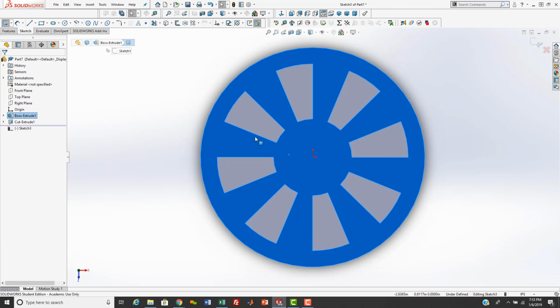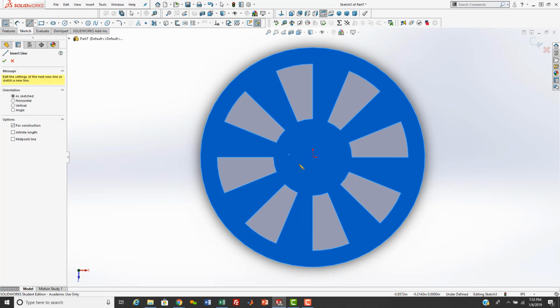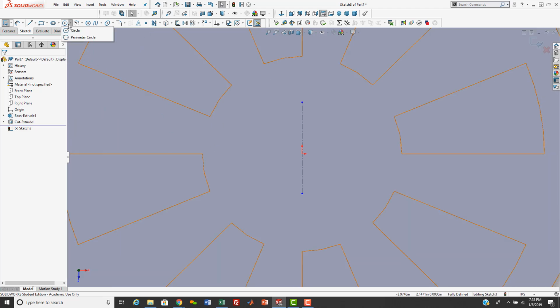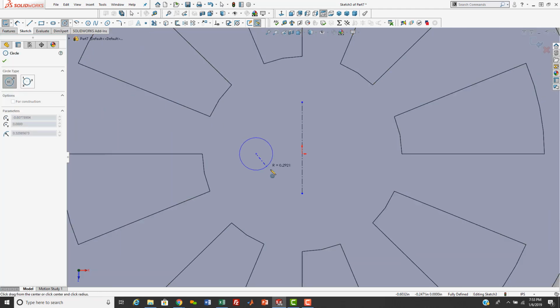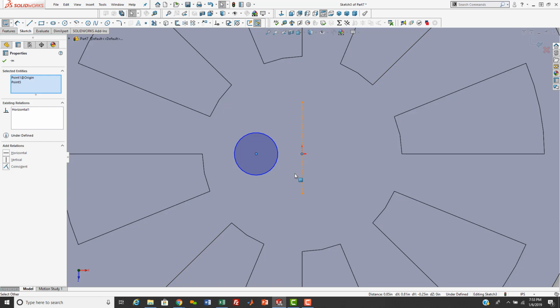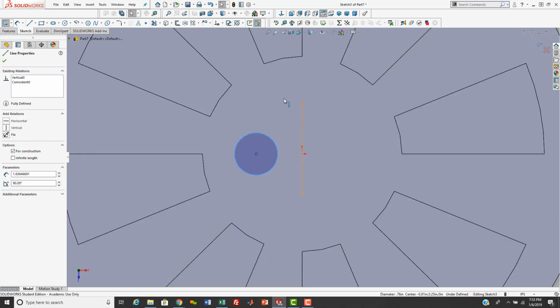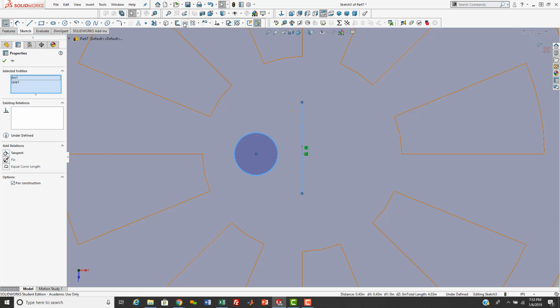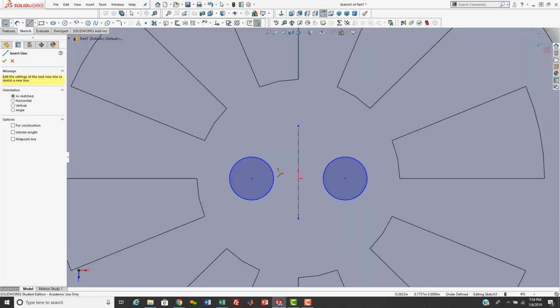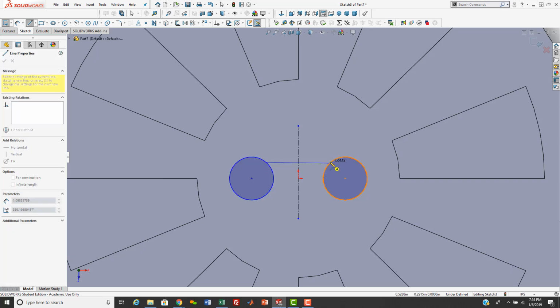I'm not a big fan of the dynamic mirror, but I do use mirror. I would draw my line here and draw my circle, and I make this line horizontal to that line, but I would grab these 2 after I'm done drawing and come up here and mirror them. The difference being, I just feel like I have more control. I don't like having 2 line segments building to be one.